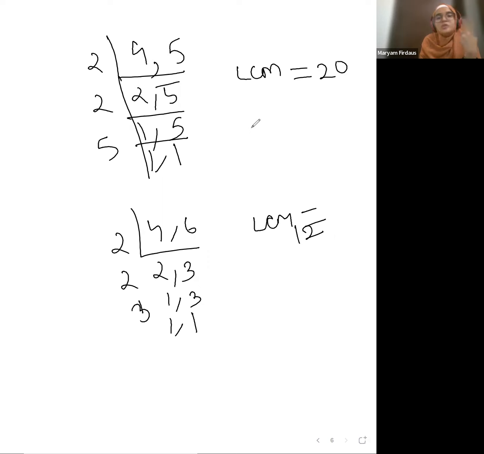So those two numbers which don't have any common factor, they are called co-prime numbers. Those numbers don't necessarily have to be prime numbers in and of themselves, but if comparatively they don't have any common factors, then they're called co-prime numbers. So over here, 4 and 5 are co-prime numbers. The thing about co-prime numbers is that if you want to find their LCM, you don't have to do this whole thing. You can just multiply those two numbers and you will get the LCM.